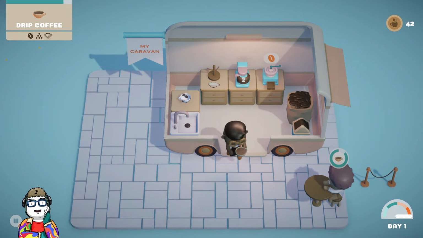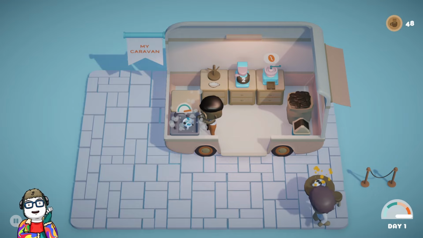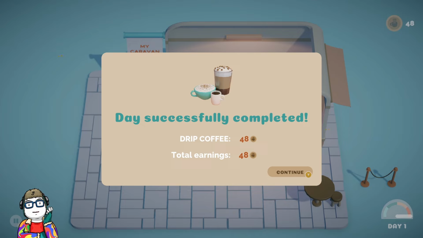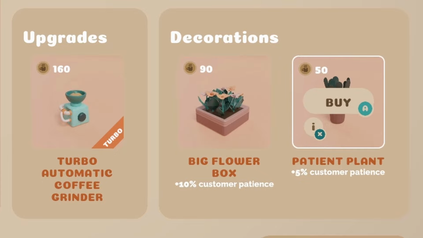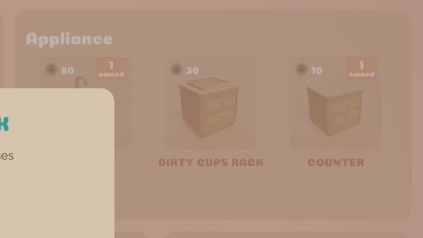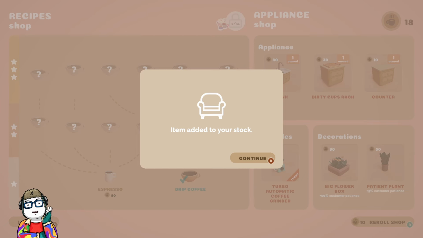So let's give some coffee and close the day. All right, nice and clean. Hygiene is always important. Wash your hands, and we are done with day one. The automatic coffee grinder is a good start, for example, but we can't afford it yet. The decorations are also good too, and unfortunately it seems we can't afford any of them except for the dirty cups rack. So that's where you can store all the dirty cups, as the name implies. And that's very handy when you're very, very busy and you don't have a place to put your cups.